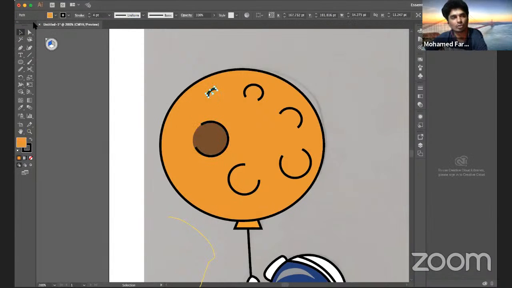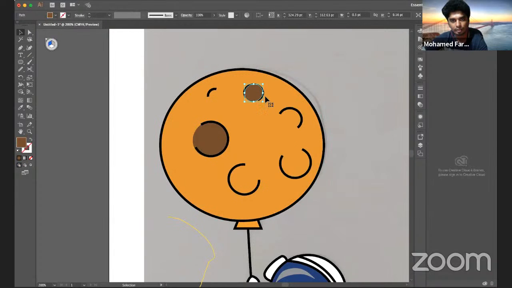Super. So all the things should not have the stroke. This one I don't want the stroke. And here also I don't want the stroke. And here also I don't want the stroke. Sorry, I don't want the fill color. Now I'm just copying this, duplicating this to here. I'm just reducing the size. Simply, I'm just spacing like this.